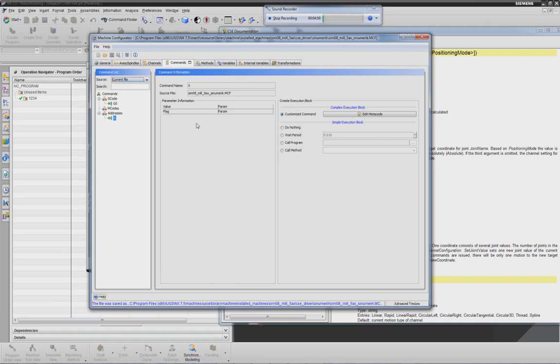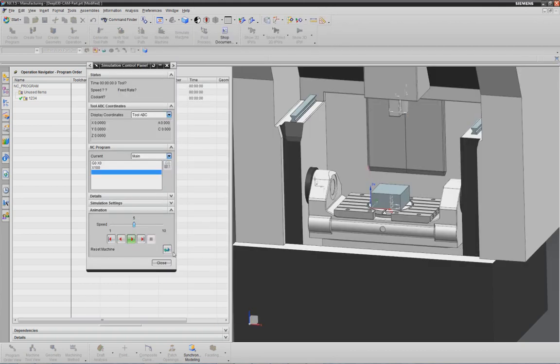So once I've done that, we can see what happens if we execute our program again. Last time we executed it, we just ignored the code, so nothing moved. Let's see what happens now. I press reset to load in the MCF file again, press step, and then of course my axis is still in the 0 position, so G0 X0 does not do anything. But let's see what happens on X100, and surprise surprise, our machine starts to move. So we have our first movement of the machine.